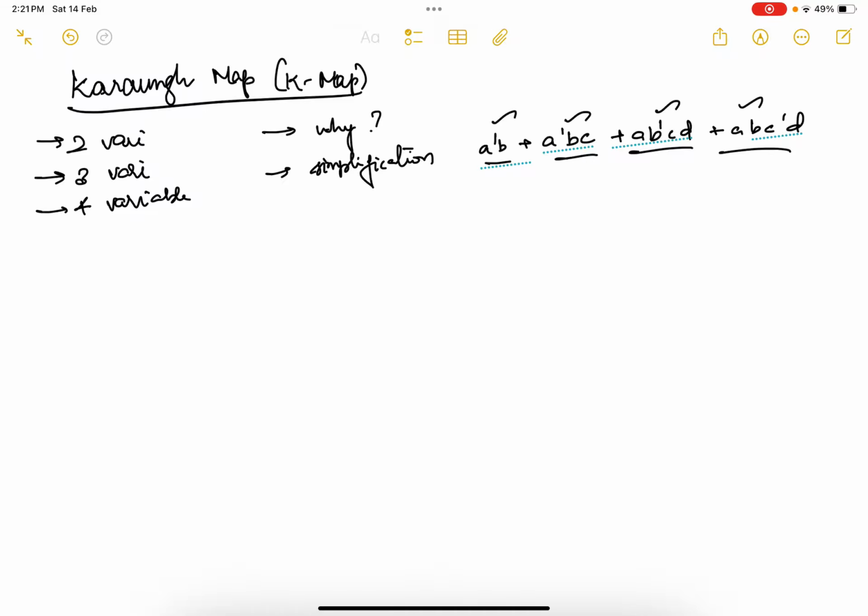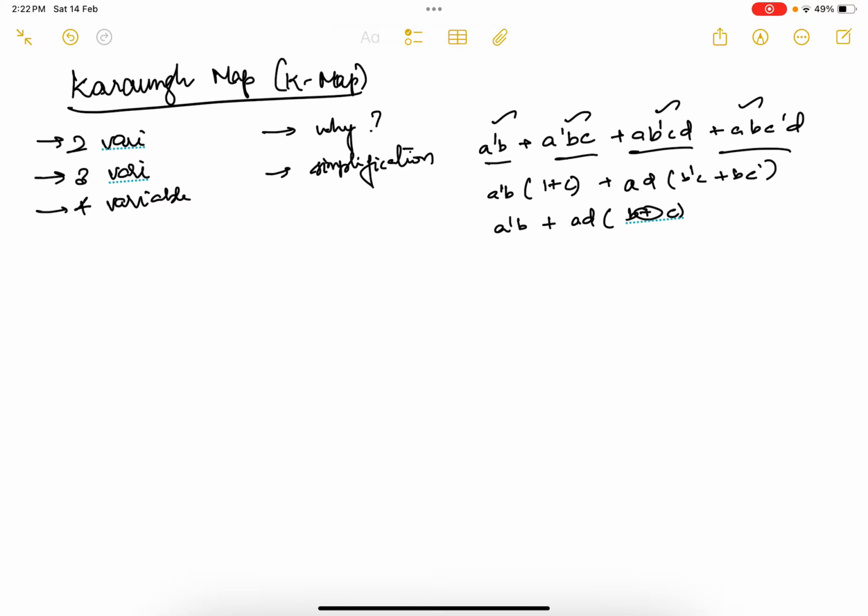Here we want to simplify this entire equation into a simplified expression. When I go with normal Boolean law simplification, how will we simplify? A dash b I will take as common, so the remaining will be 1 plus c. Plus, the common terms are a and d, and the remaining term will be b dash c plus b c dash. So once again this will be a dash b plus ad into, this is nothing but b XOR c. That is how we want to simplify this.